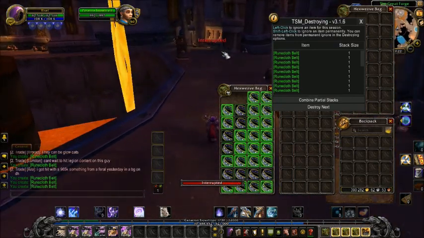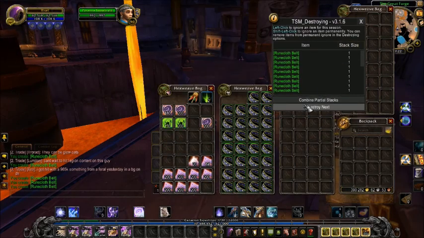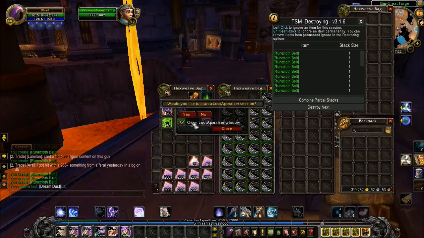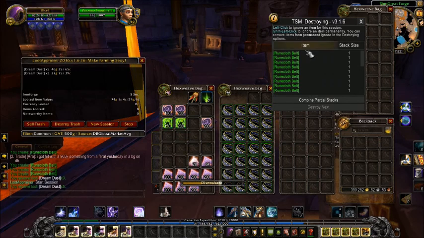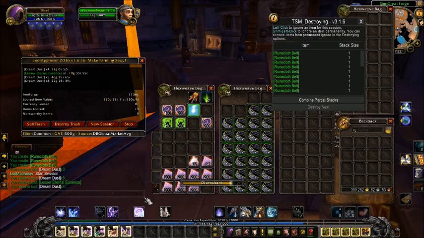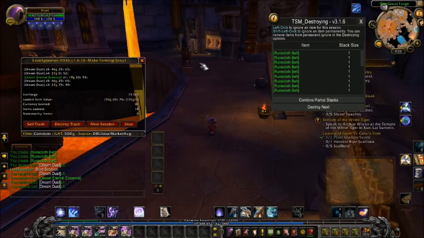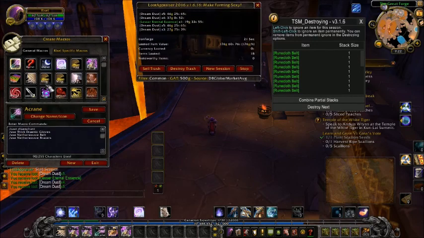So there are a couple different ways you can go about disenchanting these. You can use the TSM destroying add-on. You can manually do it, or you can set up a macro, which I don't remember if I have one set up for rune cloth or not. Yeah, it looks like I do. All you do is put slash cast and then disenchant, and you do the forward slash use and whatever you are wanting to disenchant.